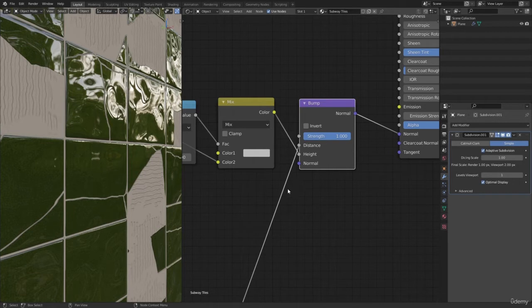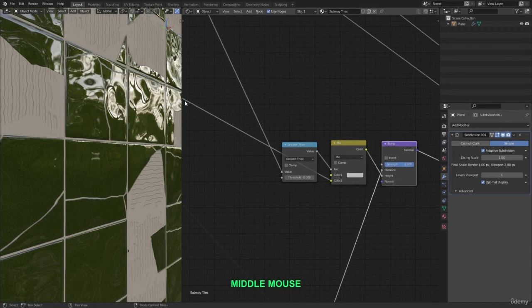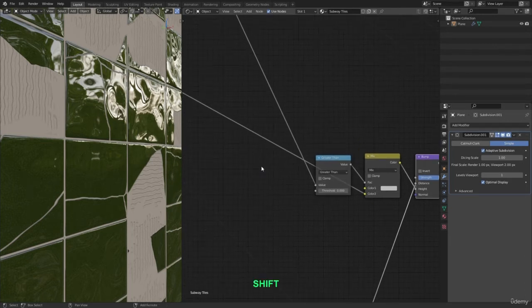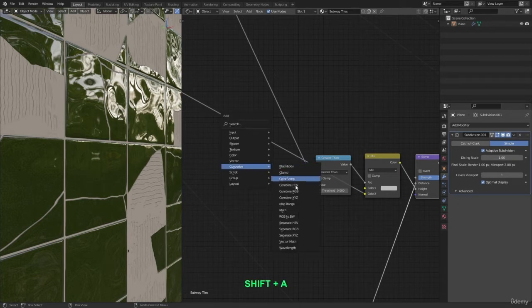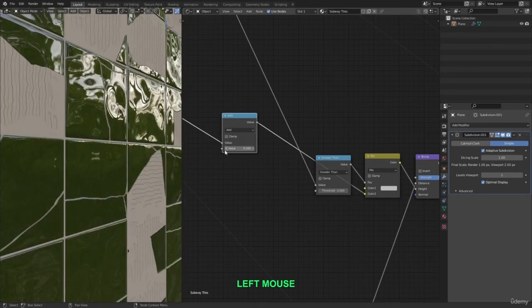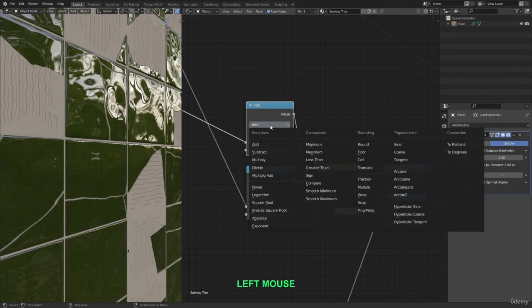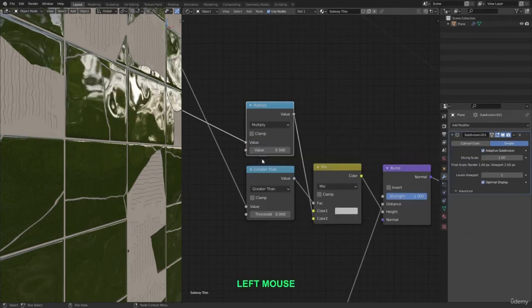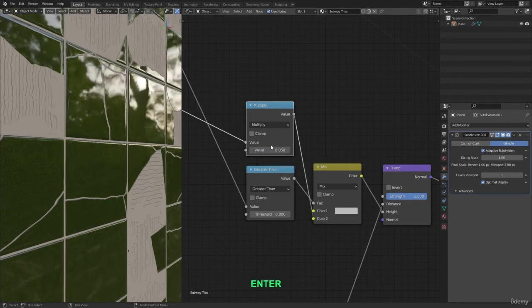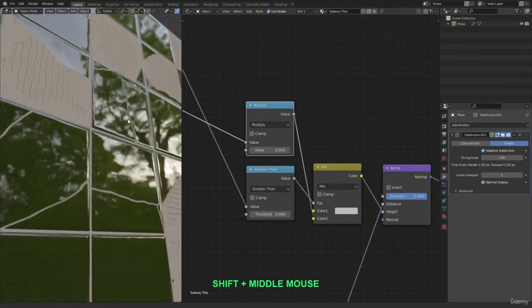So to lessen the effect of the noise texture, let's add in a math node set to multiply. And here's the line coming down from the noise texture and plugging into the mix node. So let's press Shift and A, and from the converter menu, add in a math node, and drop it over that line so it connects. And then I'll press G and just move it over the others. And now let's set the operation type to multiply, and we'll set the multiply amount to something really low, like 0.05. And that looks good to me, just a little bit of waviness on those surfaces.